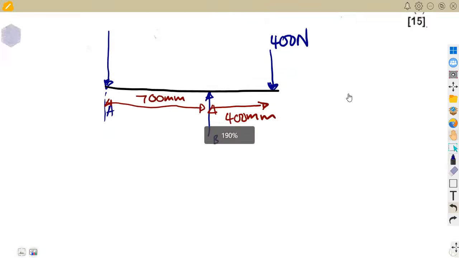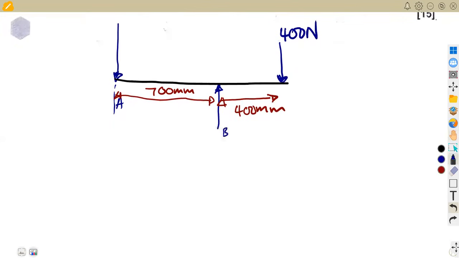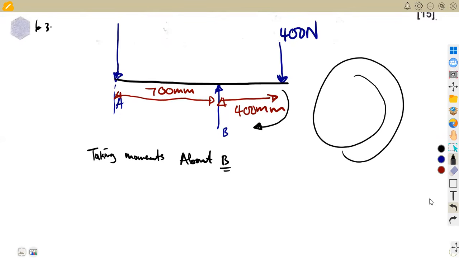So like I said, we are simply going to apply your law of moments, all right? If we are to take our moments about B, which is the support in this case, taking moments about B, we are going to see that the 400 here in this case is moving according to B, because we are taking about B. The 400 is moving this direction to B, which is the clockwise. Remember, the clockwise rotation.